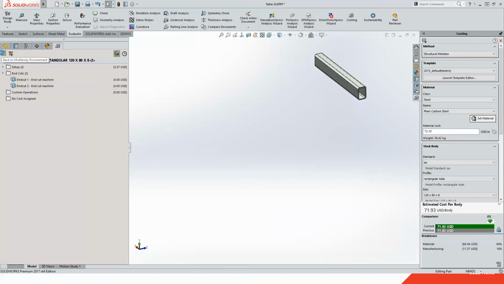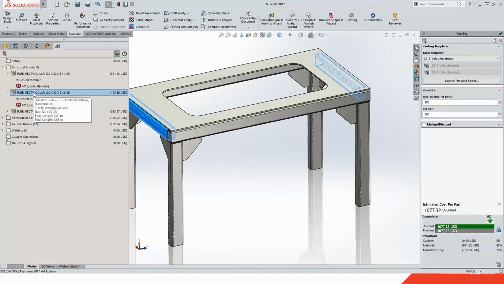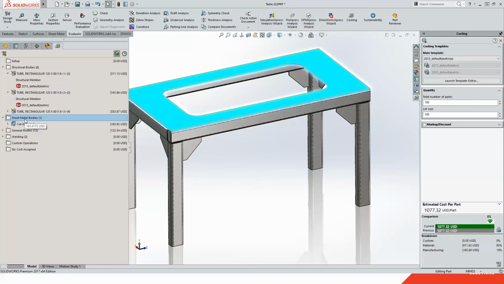Clicking this button here will get us back into either the assembly or the multi-part environment, depending on where we started. So every one of these is going to give us the specifics on the way it was run up. So here we're talking about something that's just under a meter, total of about 1.68 meters for these two side bodies here. And then those are about $71 per meter. And that's how our costs are arrived at. The sheet metal component, let's go ahead and take a look at that one on top. We'll break this one out on its own.